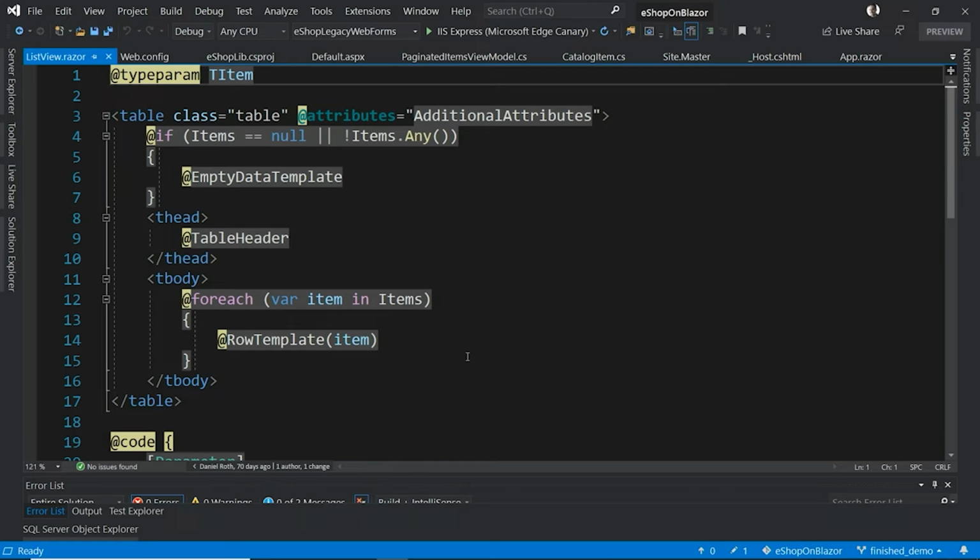Because list view had a layout template, and it wasn't specific to tables here, right? There were other things that we could do. So we're gonna take a look. Maybe there's something we can do to shorten that on-ramp even further.